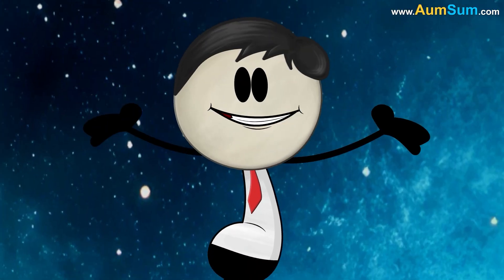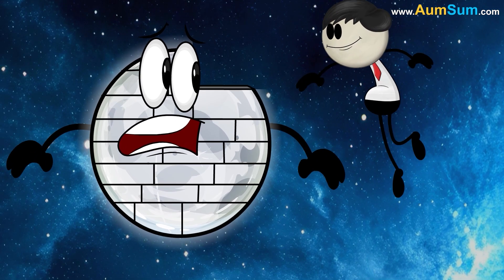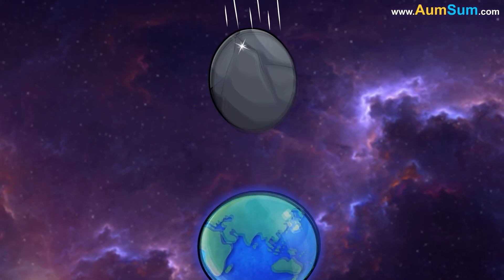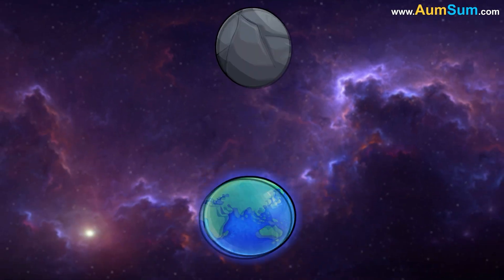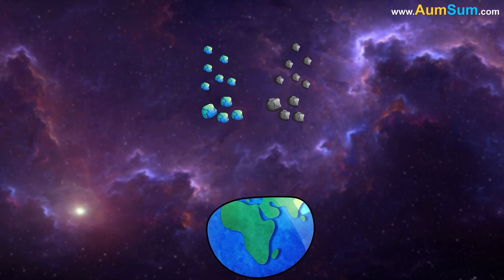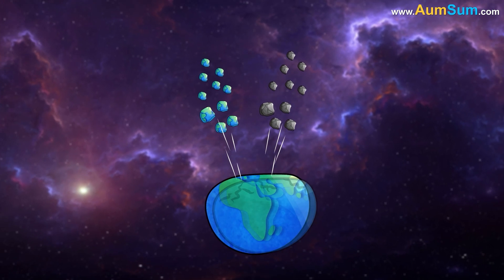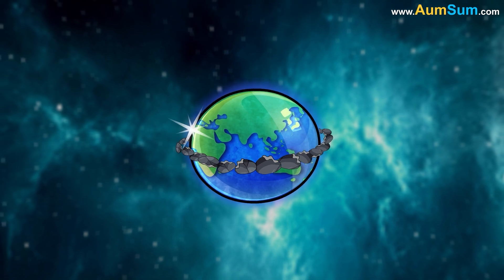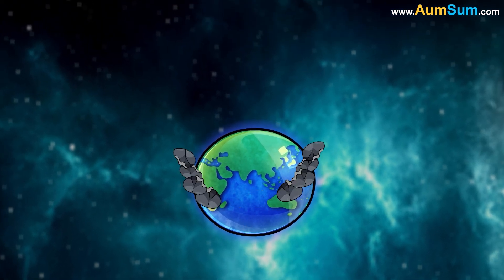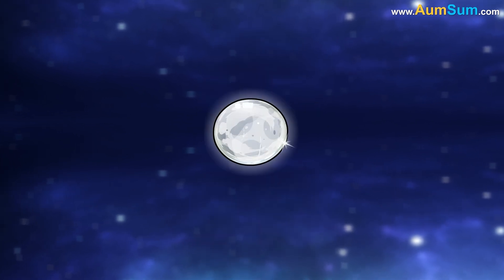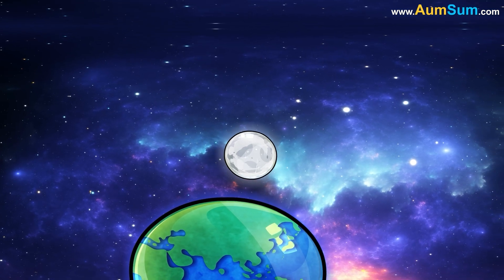How is the moon formed? According to the Giant Impact Theory, Theia, a Mars-sized body, collided with Earth. This collision threw chunks of Theia as well as chunks of Earth's crust into space. Gravity bound these ejected chunks and led to the formation of our moon. According to the Co-Formation Theory, two similar-sized bodies collided twice, forming an early Earth surrounded by a disk of material that then combined to form the moon. According to the Capture Theory, the moon was already formed and was just snapped by Earth's gravity while it was passing by.